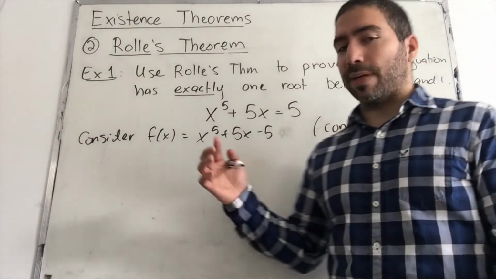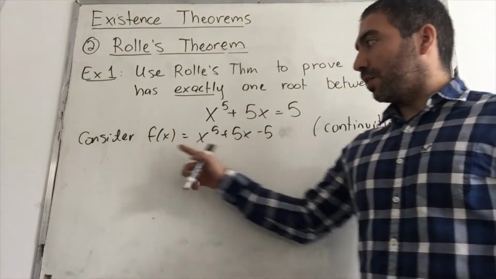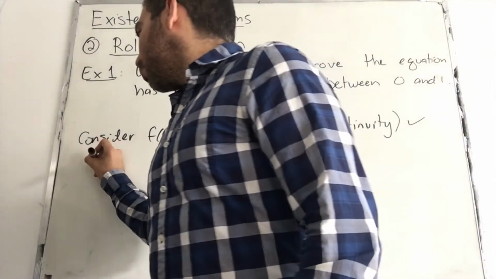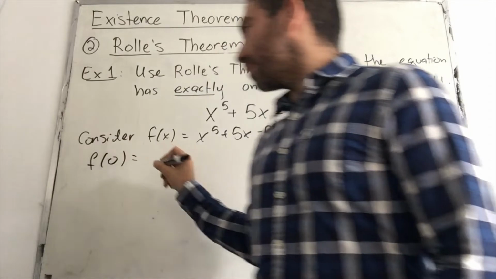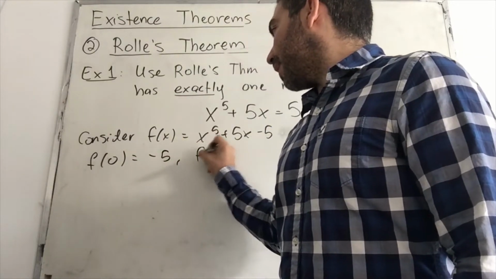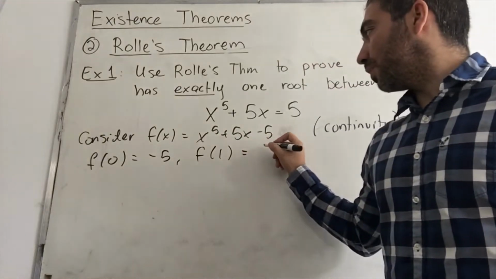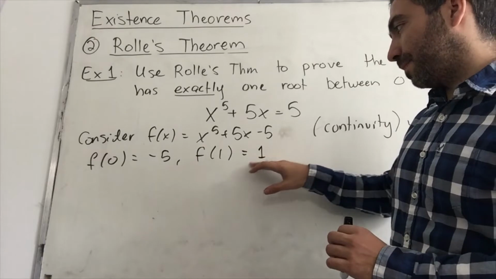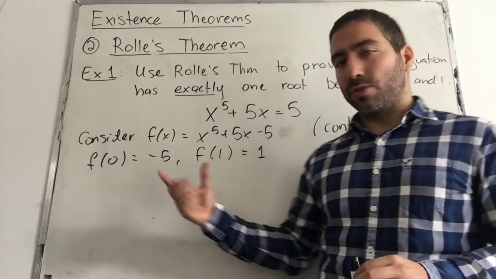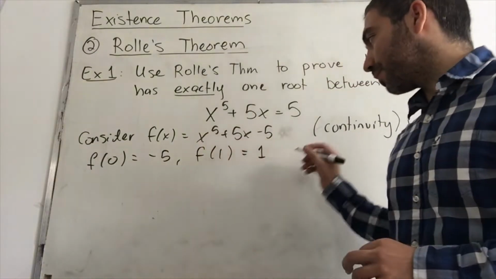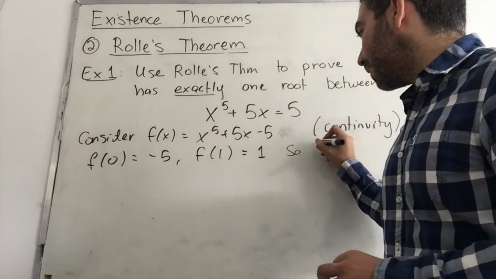And now we need to choose a value where we replace our x values and get one that's positive and one that's negative. We did this already. Plugging in x as 0 gave us a negative value, and plugging in x as 1 gave us a positive value. This was done in the previous video, so I'm not going to repeat it. We got a negative value, we got a positive value.